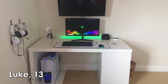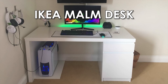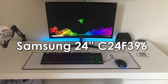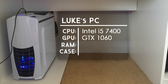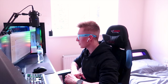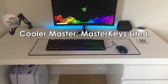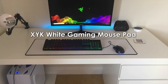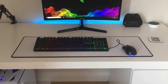The next setup comes from Luke, also 13 years old, and for a 13 year old this setup is absolutely amazing. He has the IKEA Malm desk in white, the IKEA LED Berg light strip behind his desk, a Samsung curved 24-inch monitor, and above that a Sharp 32-inch LED TV for his Xbox. His PC has an i5 7400 CPU, a GTX 1060, 8 gigabytes of RAM, and a CIT Dragon 3 mid-tower case — though he plans on upgrading to the NZXT H400i, which is a wonderful choice. For peripherals he has the Cooler Master MasterKeys Lite L combo keyboard and mouse, and an XYK white gaming mouse pad. I'm proud of him for drilling a hole through his desk to route keyboard and mouse wires through.